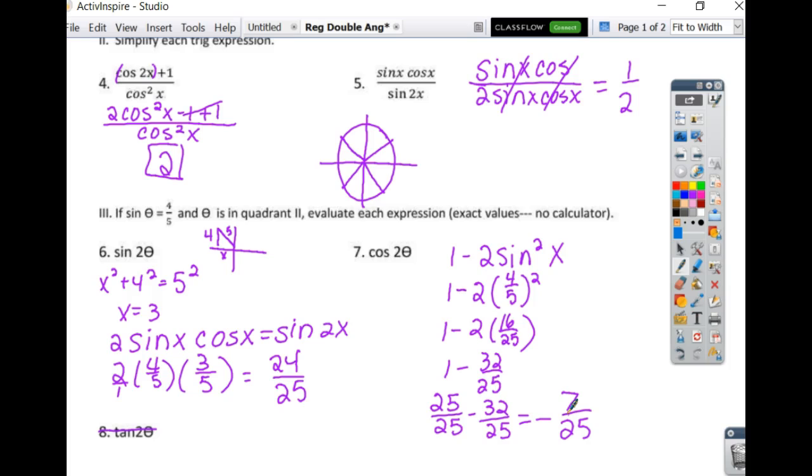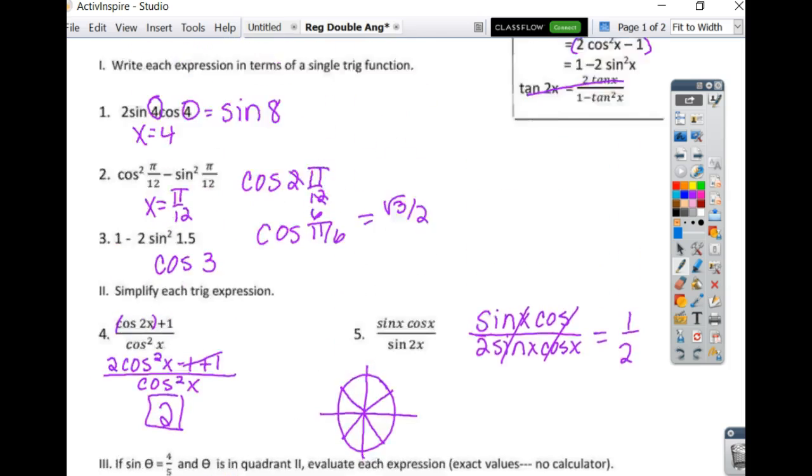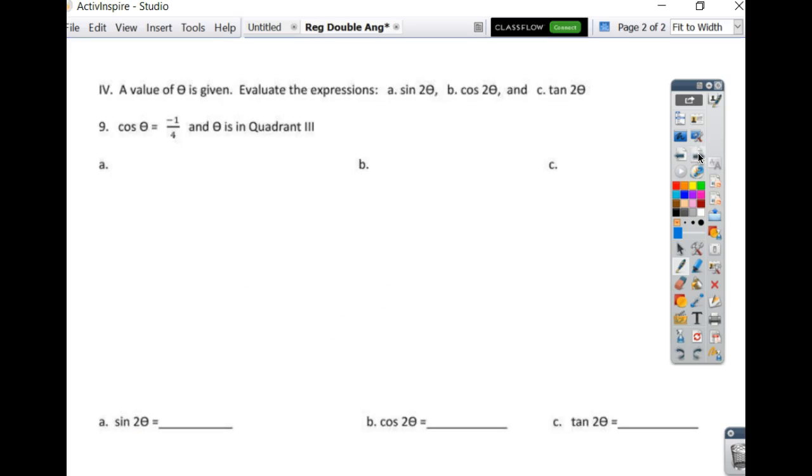And it wouldn't have mattered which of them you chose. You would get the same answer every time. All of these would have given you the same answer. You could have chosen any of the three. Okay? So, do y'all want to try the A? I think you should try it.